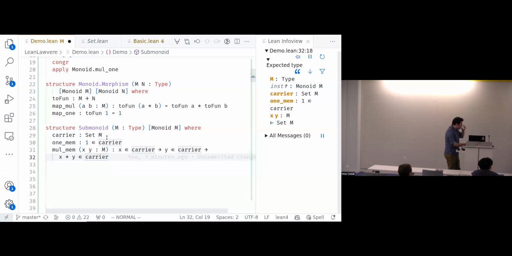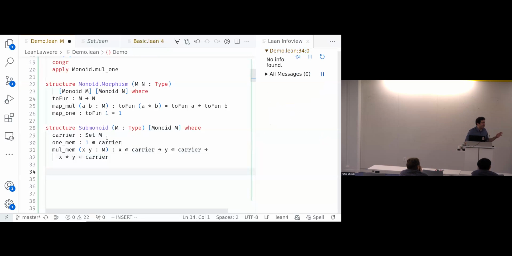Very natural so far. I can keep going. We can talk about quotients, for example, but if you've ever tried to teach undergraduates about quotients of monoids, you realize that it's actually a non-trivial thing, because you can't just talk about analogs of normal subgroups. So I'm not going to do that. We could do it, but I'm not going to do it.